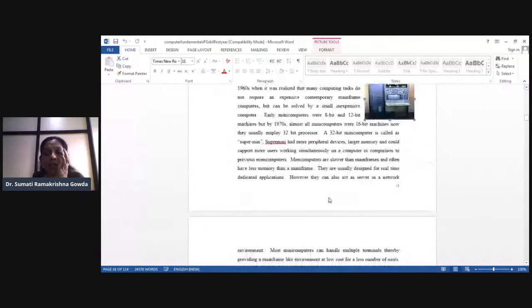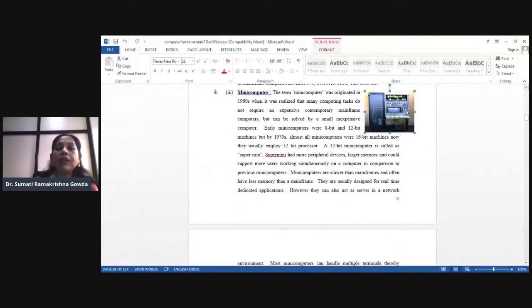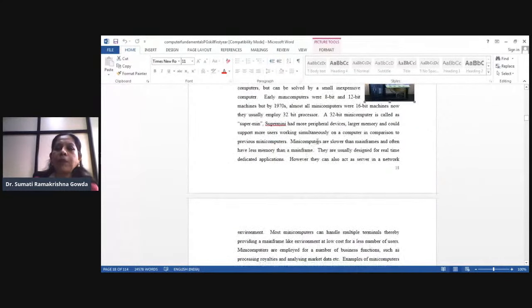These computers are used for companies, small companies, but this is also expensive. It is less expensive compared to mainframes. Minicomputers are slower than mainframes and often have less memory compared to mainframes. They are usually designed for real-time dedicated applications.